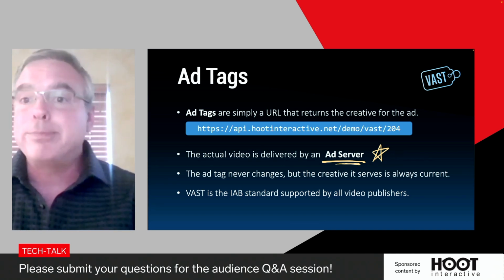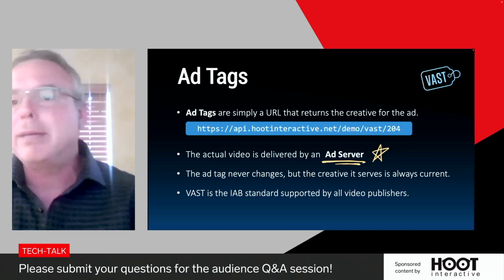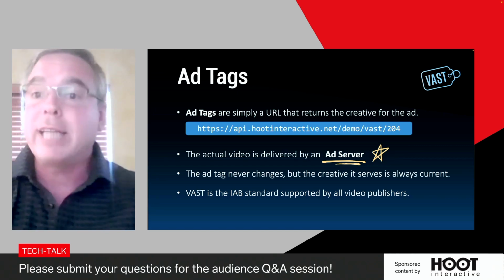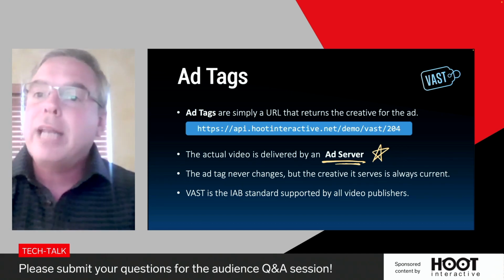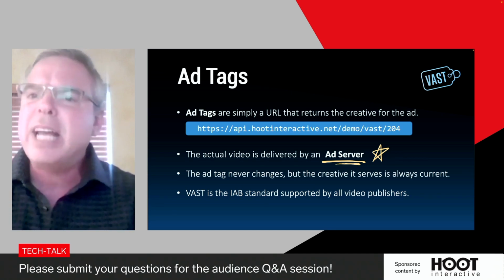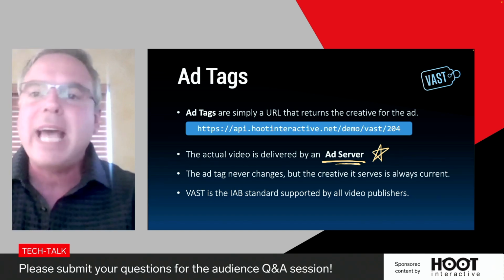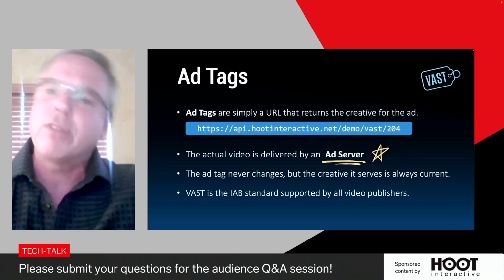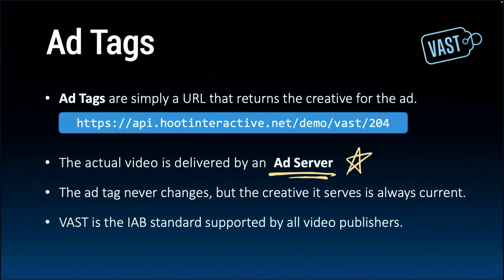So what is an ad tag? In its most fundamental sense, it's a URL. And in the same way that you take a URL, you put it in your browser, and it serves up a web page, for an ad tag, the URL serves up an ad. The important thing is now we're using the ad tag instead of the actual creative itself, instead of the video file. We're going to use the ad tag in your programmatic buying platform, and that's what the publisher is going to pick up. So Amazon, for the Thursday Night Football, it's got not your actual video file ready, queued up to be played to viewers. It's got your ad tag.